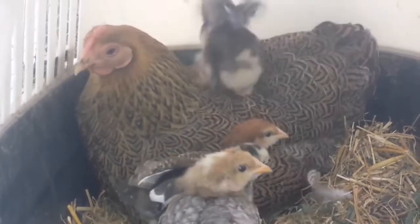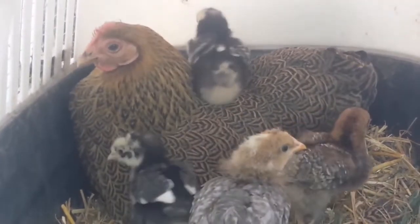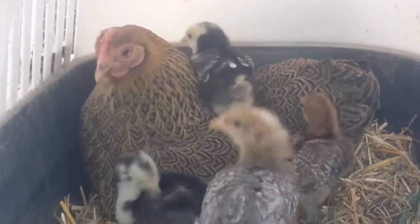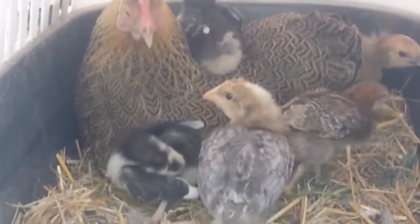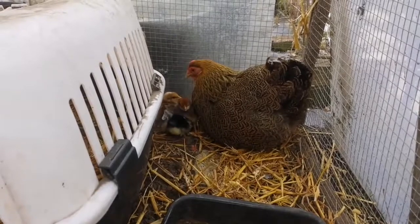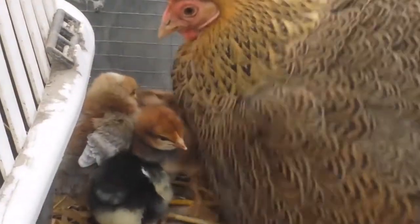These are quite hot, so I have to remove these things around them so they can be a little bit cooling. Lottie and her chicks.